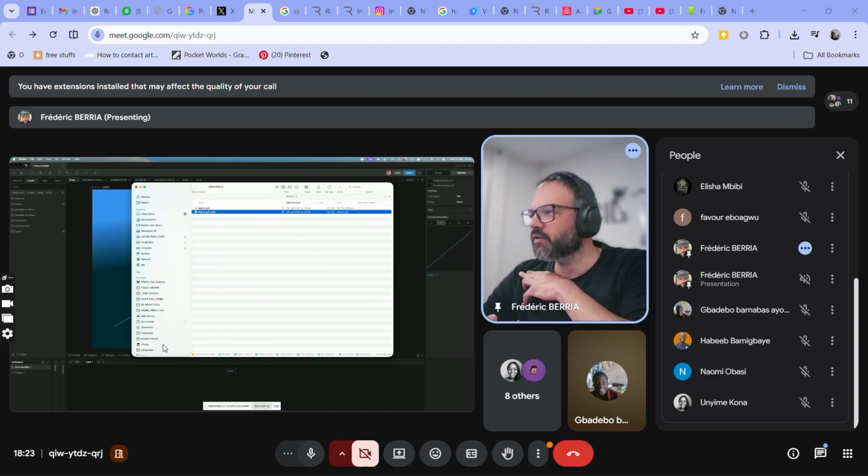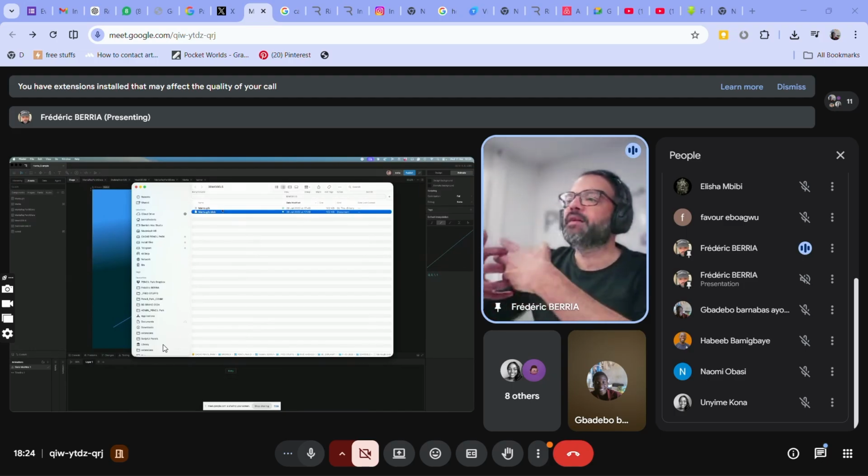So I don't know if someone has heard about it, if someone is already aware of what the blob will be within Rive. Blob will be a kind of file that you can call to get the content programmatically.